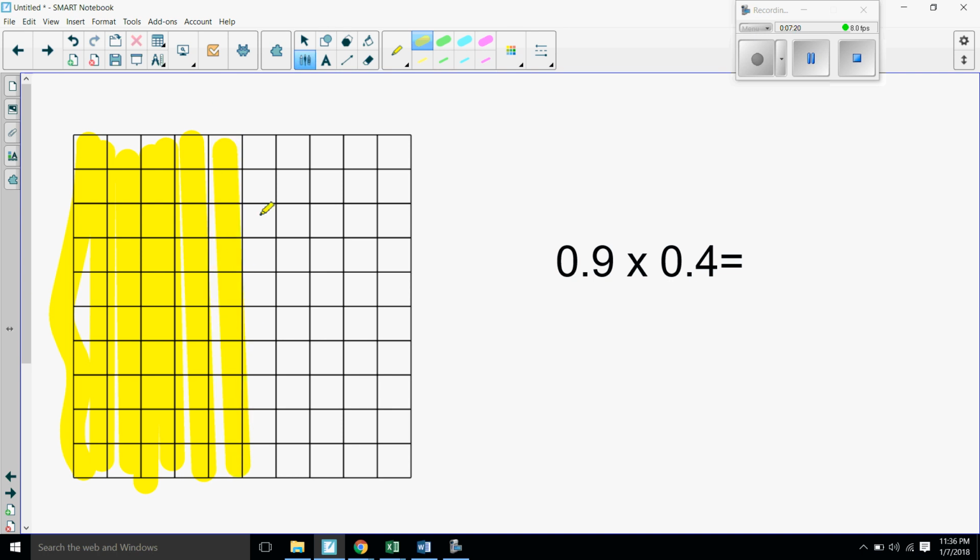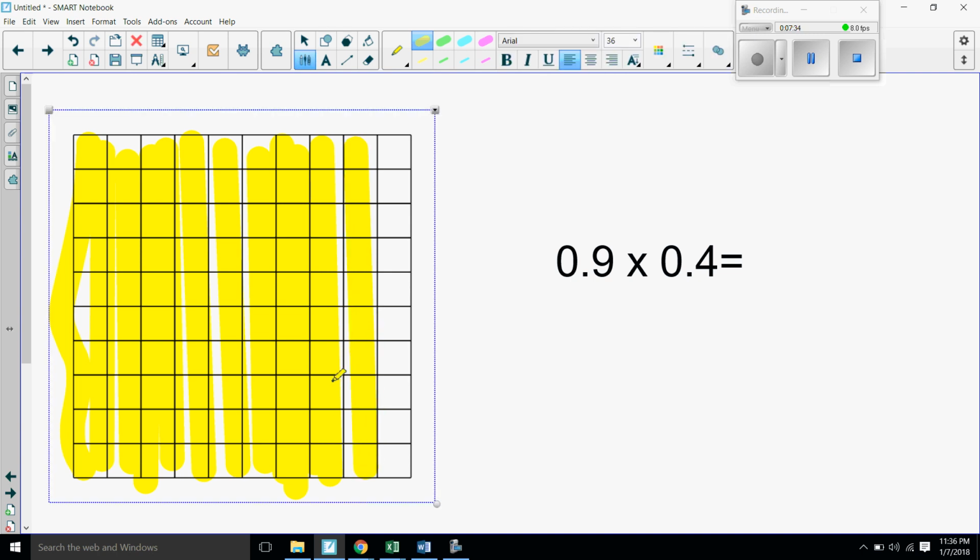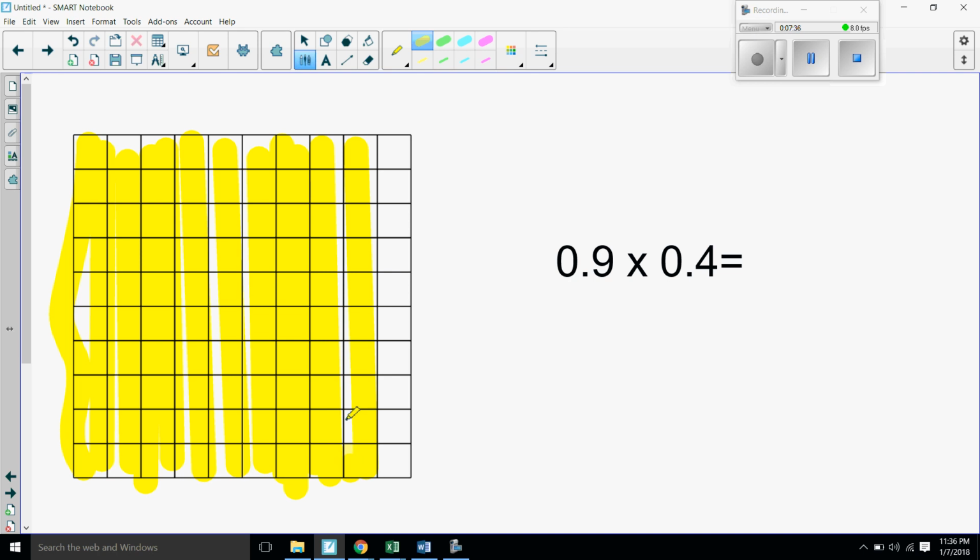But when you get one that's 9/10, you got to have all 9 rows shaded. So 9 out of 10 rows shaded is a lot of color. And some of you guys that are your multiplication people that know your facts real well, they're like, forget it, I already know the answer. I already know that 9 times 4 is 36. So when I'm done, there should be 36 of these blocks shaded. And I'd say, yeah, you're right.